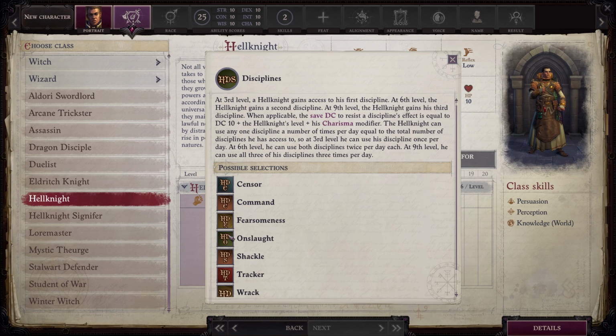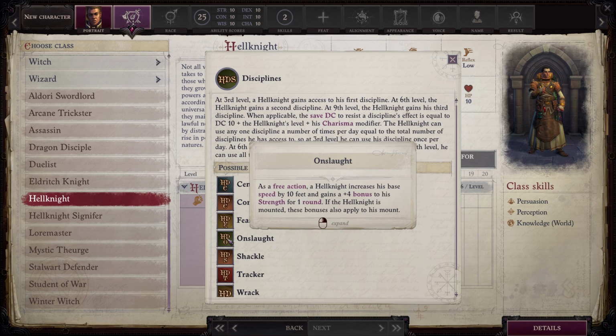The other option is Onslaught, which lets you, as a free action up to 3 times per day, gain 10 feet of speed and a +4 bonus to strength for 1 round. If you are mounted, these bonuses also apply to your pet. This is obviously a fantastic option to trigger during boss battles.